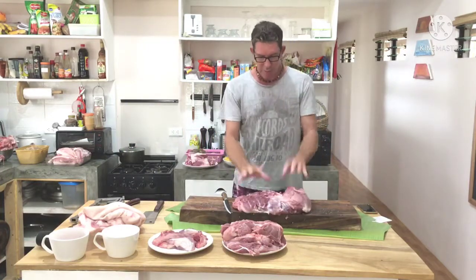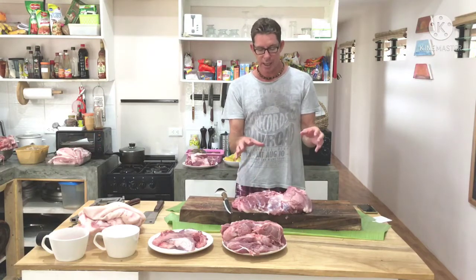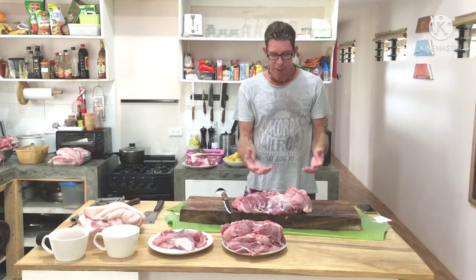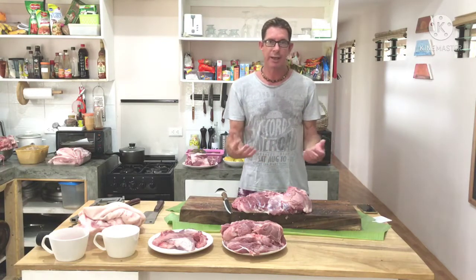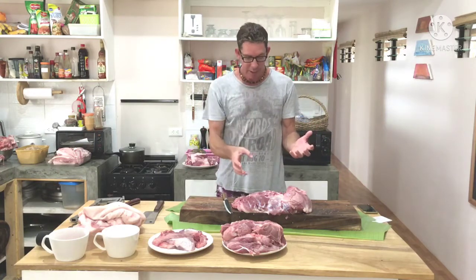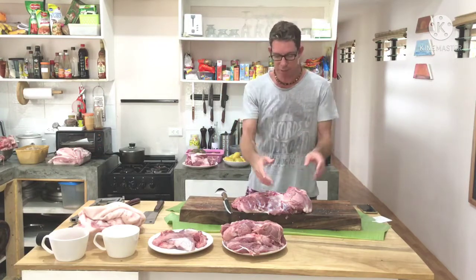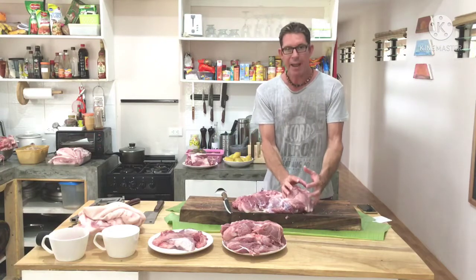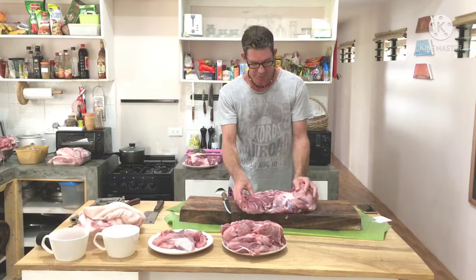So now we've got all of the muscle groups from that section of the pig ready to go. We can just choose how we're going to cut them up to turn them into hams. I try to get my ham sort of between half a kilo and a kilo. Not too fussed what the end weight is, but something that's manageable for when I'm prepping it in the fridge and then when it goes on the smoker. So normally try and cut about that size. So this will turn into maybe four hams by the time we're done.